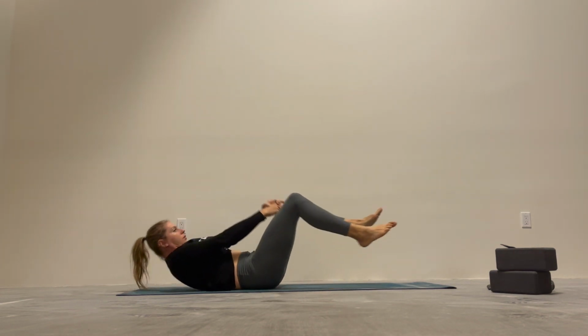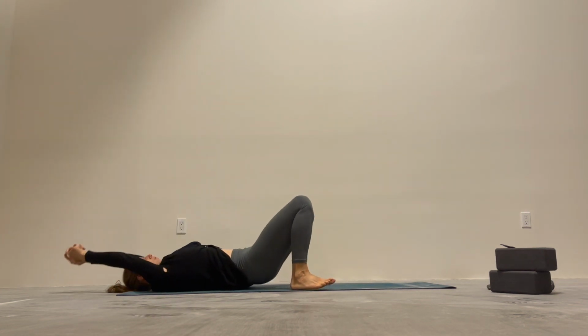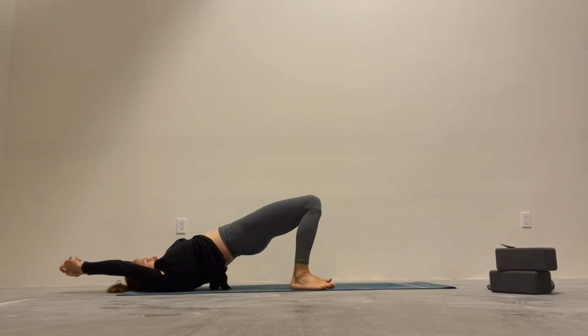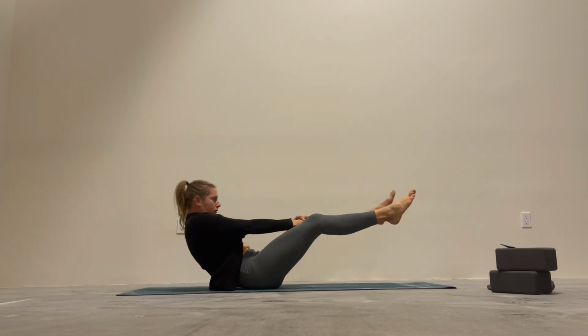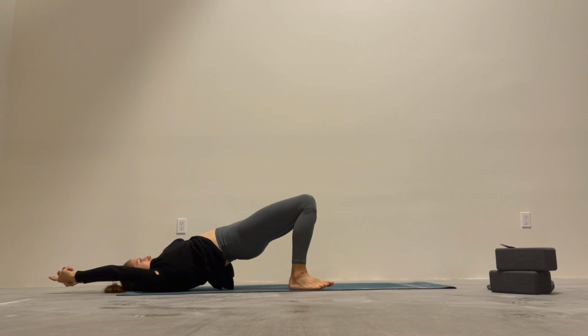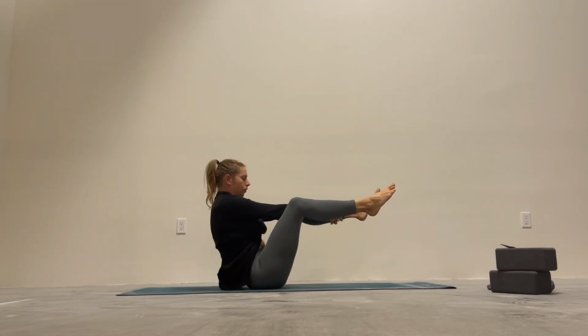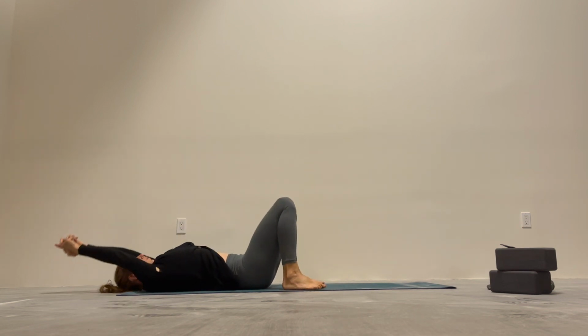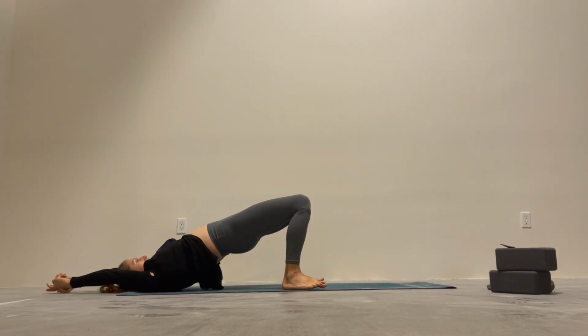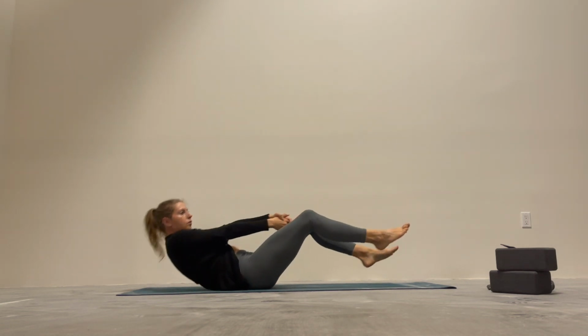Lower back down, lift the arms, head, chest, and then see if you lift your torso almost as you lower down. Lift the hips up. Exhale again, lift the arms, head, chest, maybe your legs, and lower down. Inhale into bridge. Rolling down, lift the arms, head, chest, and legs, and lower down. Inhale, lift the hips. Couple more. Your exhale, lift up, arms, head, chest, and legs.